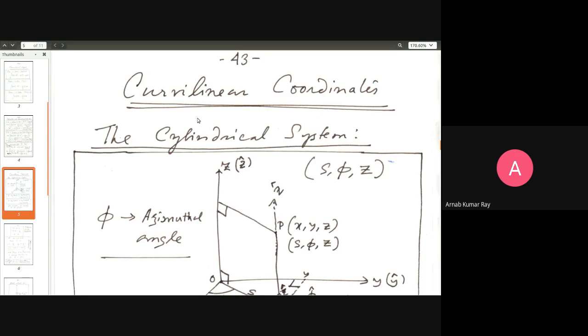What does it mean? That the gravitational field does not depend on the latitude or the longitude, that is to say, other coordinates. Because if you have to specify somebody's position on the surface of the Earth, you have to specify coordinates also, such as the latitudes and the longitudes. But those things have no bearing on the gravitational force somebody may experience. Why? Because the gravitational force is simply a function of the radial vector, r. Okay, so that is the thing.